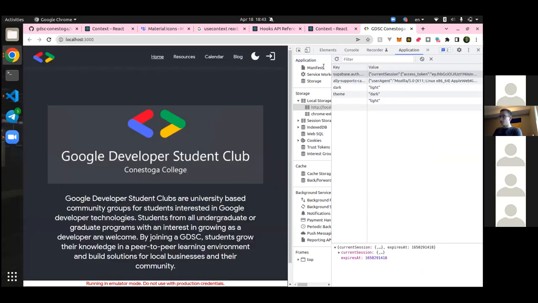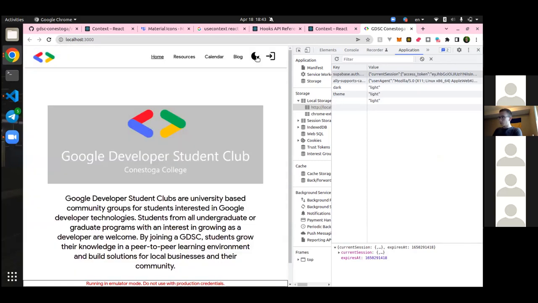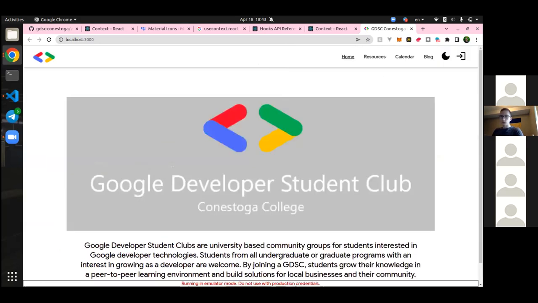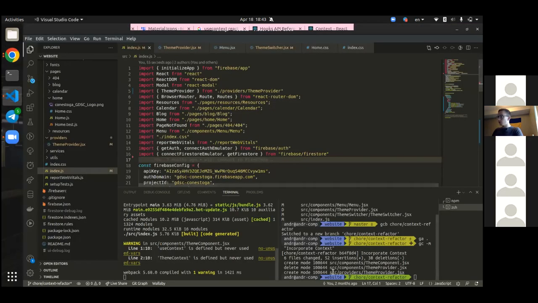Theme of light and dark. Yeah, so it's being cached, like our light theme is being cached and the dark theme being cached. If we go back to our application, the state will be saved between different sessions. Cool, okay, I'm going to commit and figure out why that icon isn't functional.